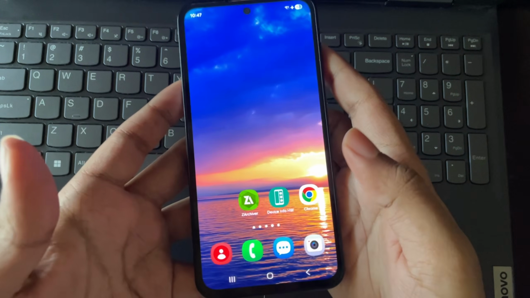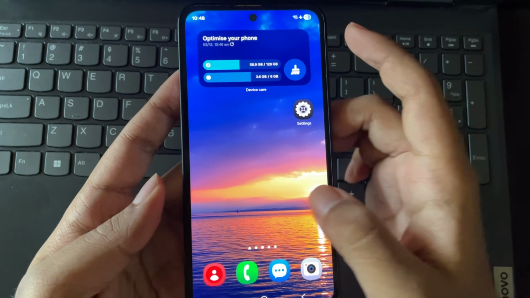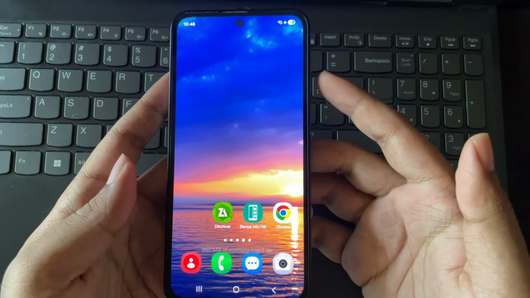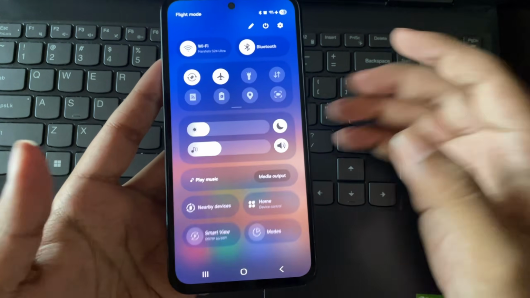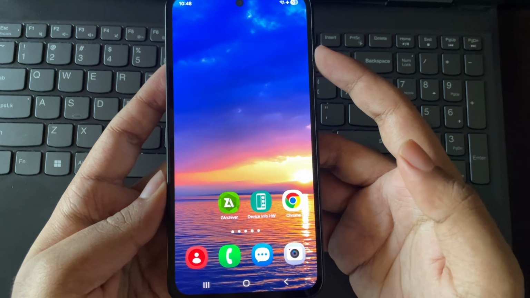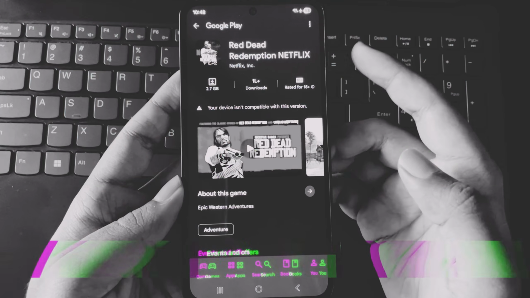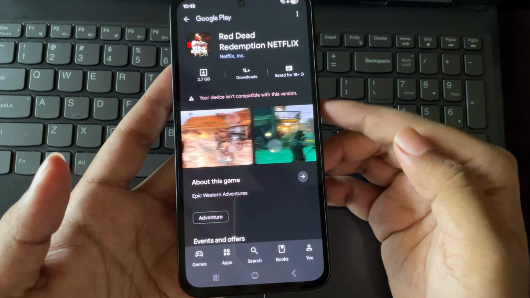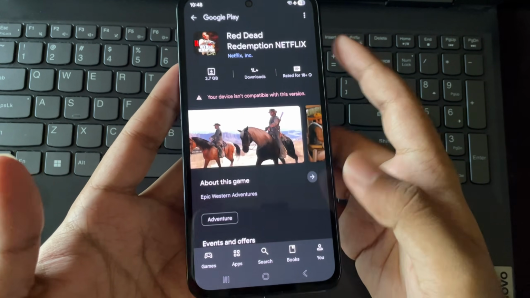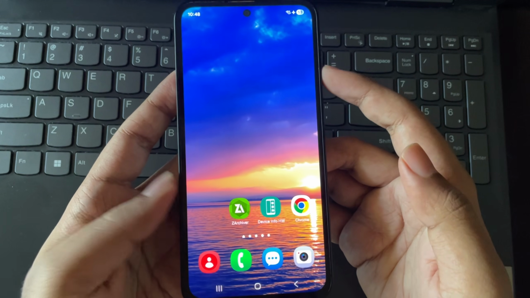Today, I'm going to show you how to install Red Dead Redemption Netflix Mobile on any unsupported Android phone. Like if you are using a low-end Snapdragon device, or an Exynos, MediaTek Dimensity, or Google Tensor device with Mali GPU devices out there. And if I open the Play Store, here it shows, this device isn't supported. Still, this device has the potential to hold this game, but still not compatible. But don't worry. I'll show you the easy method to fix it and get the game running on any phone.